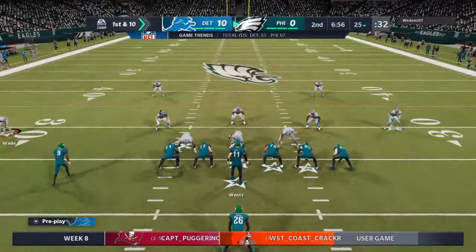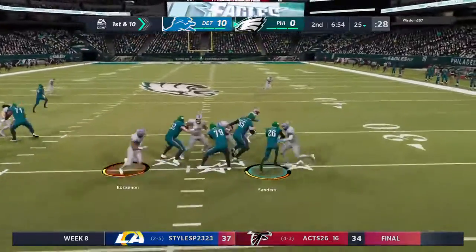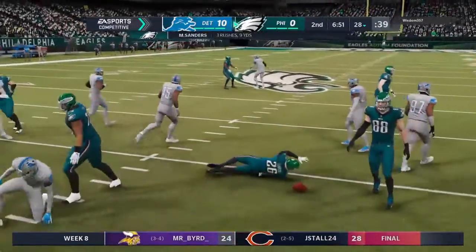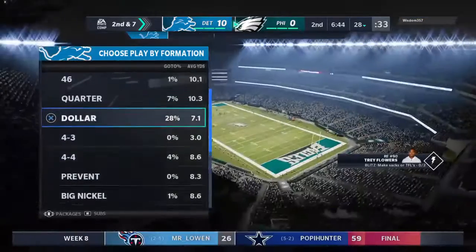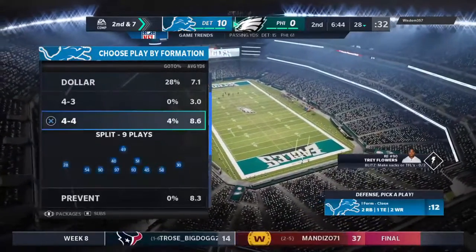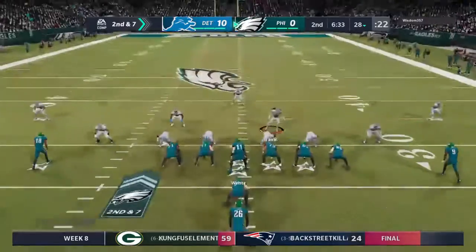The Eagles offense set to begin their next drive. Last time out, they had that long 50-plus yard field goal that they missed. And I'm sure on their sideline they're thinking to themselves, okay, do we still want to try one if we're in that position again? And I would dare say that the answer would be yes. They're going to have a lot of confidence in their kicker. But just to be on the safe side, I'm sure they told their offensive guys, can we get a little bit closer this time? Yeah, I'd rather get in the end zone first and foremost. But if all else fails, less of a field goal attempt for him.